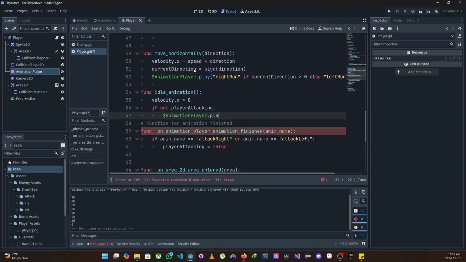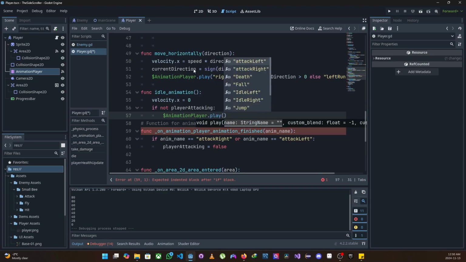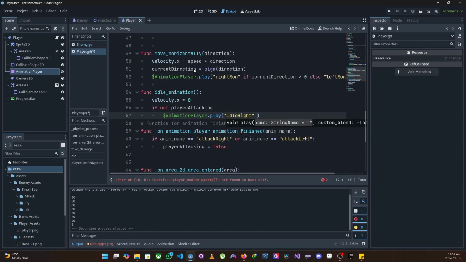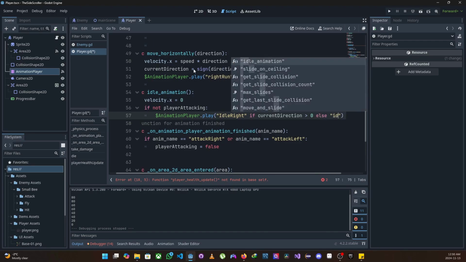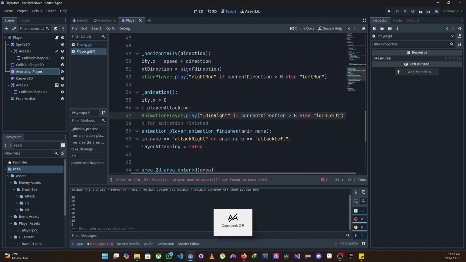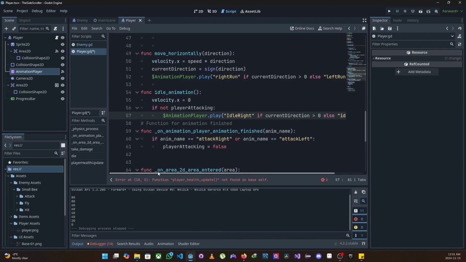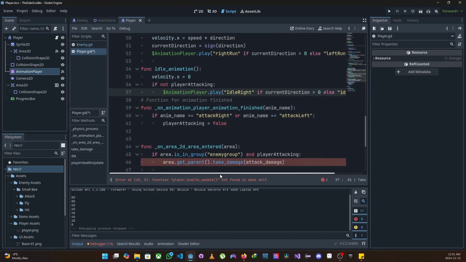Animation player dot play idle. I think idle right should be first. Yeah. If the current direction is greater than 0, else we play the idle left. Okay, so we're done with that.